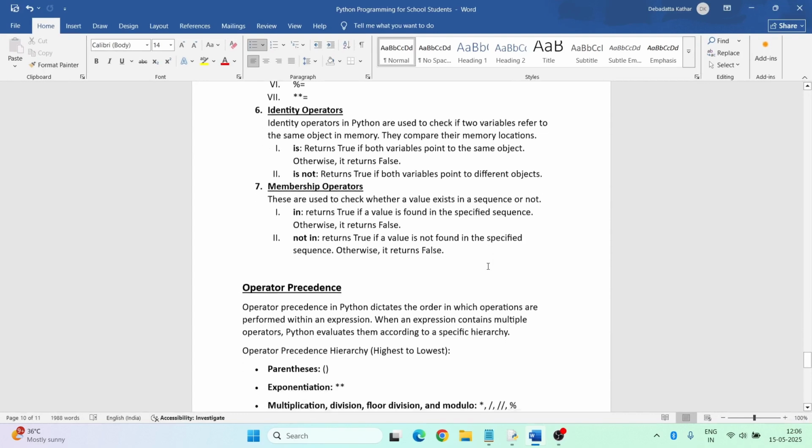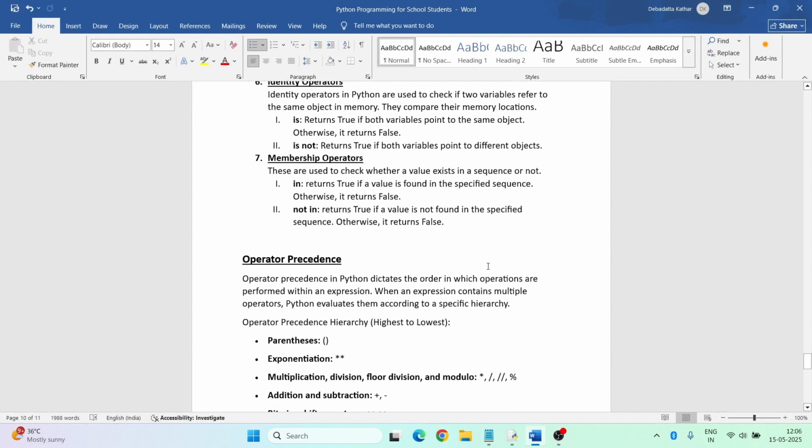Then next we have identity operators. These are used to check if two variables refer to the same object in memory. They compare their memory locations.